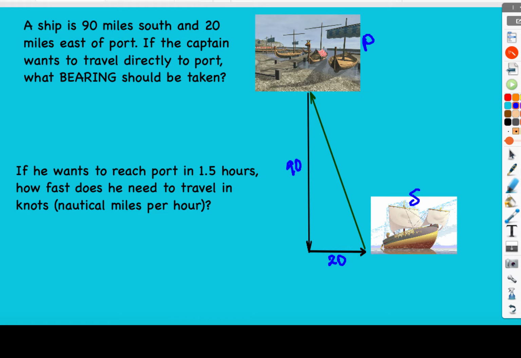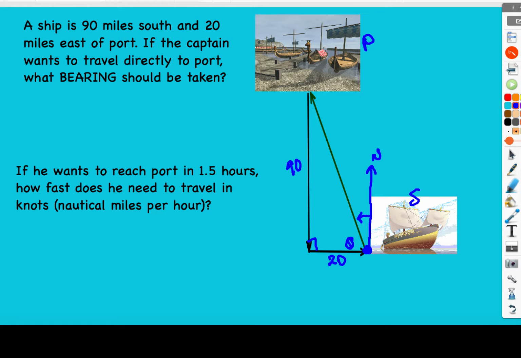Well, from the ship, right down here at the bottom, remember that nautically we're going to measure from the north. So I'm going to draw a line straight north here. That's due north. What I really want to find is this angle here. But since that's not inside my triangle, let's go ahead and find its partner angle. Why don't we find theta down below here? And then we can always subtract theta from 90 to make that right angle.